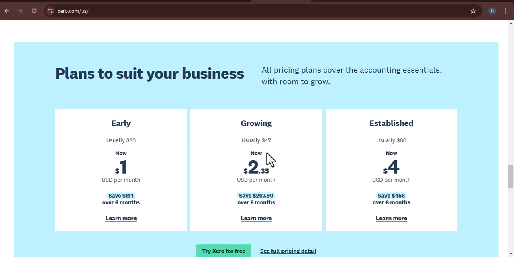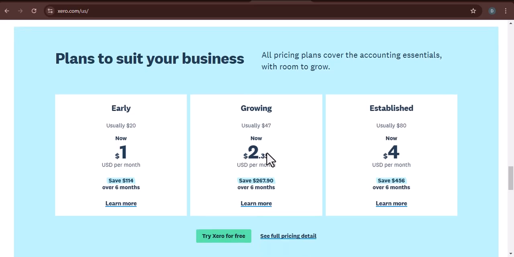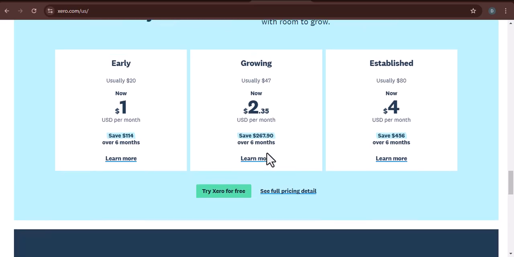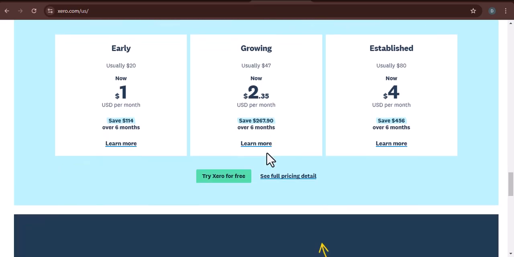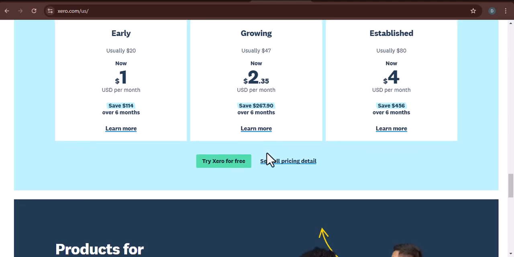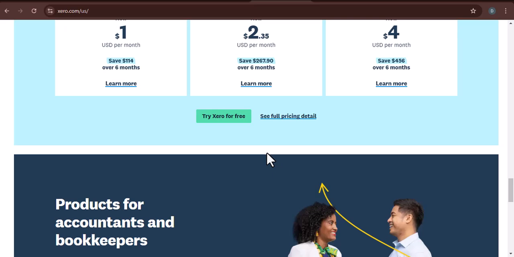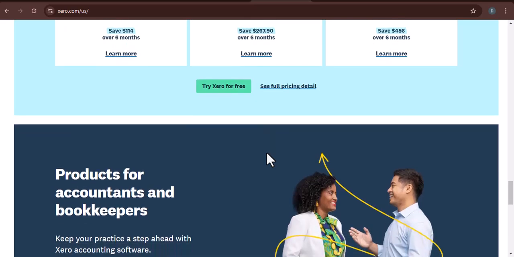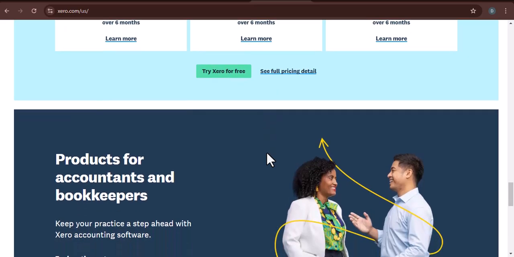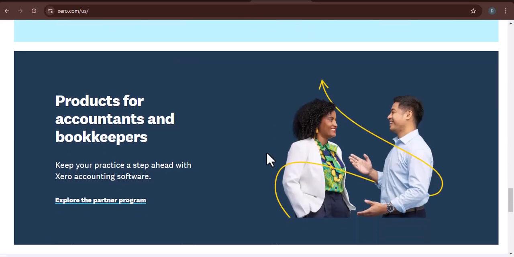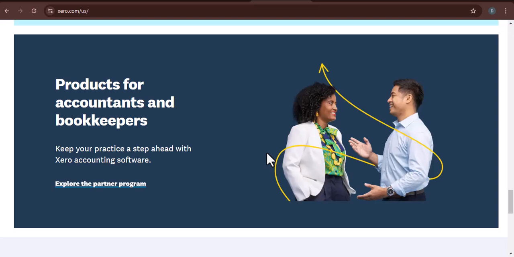You'll be presented with a form to fill out for the new user. First, you'll need to enter their name and email address. Double-check the email address. This is where their invitation to Xero will be sent, so accuracy is key. Now comes the crucial part, choosing the user role. Xero offers a range of predefined user roles, each with different levels of access. Let's break down some of the common ones.